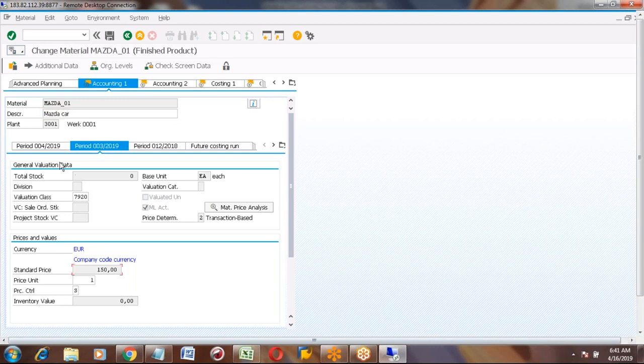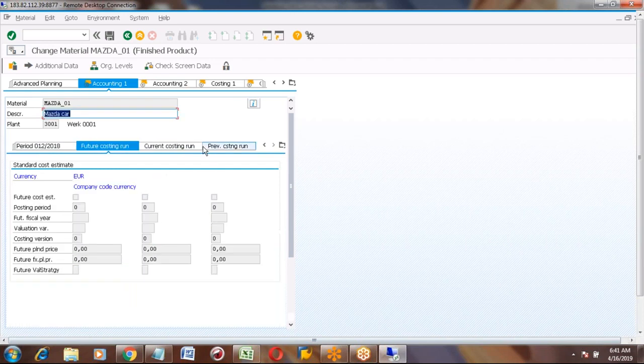Actually, the client will run the costing every month. At that time, what is your previous cost? And if you run the costing run for next month, it will show you in the future costing run. What is the cost?